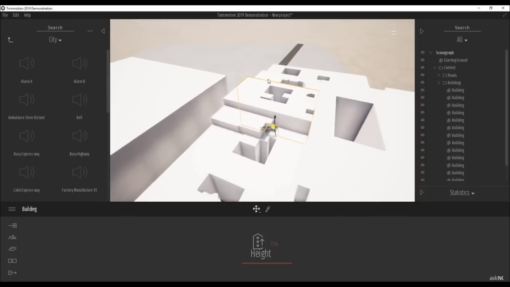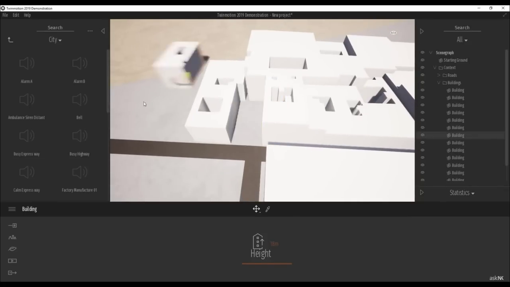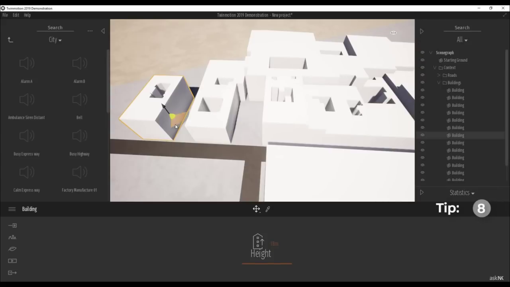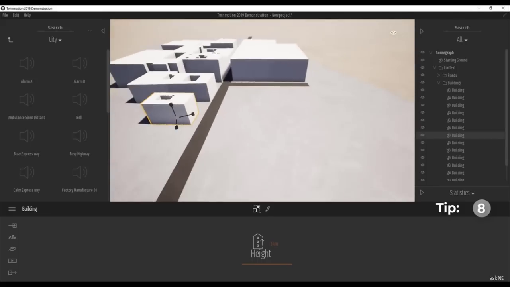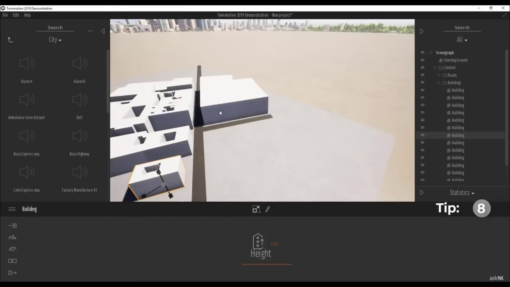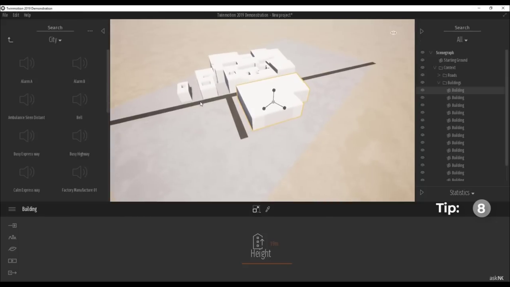The tip I want to share here is, already we know we can select this and move it around. If you don't know, you just found out here, okay? Now we can move it around, we can increase the height or we can reduce the height. So it doesn't matter how big or how small the context you downloaded is, you can always increase and reduce the height, just to fit into what you want to create. You can do that anytime inside of Twinmotion, of course.